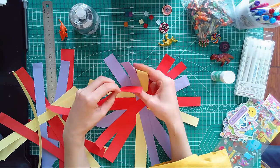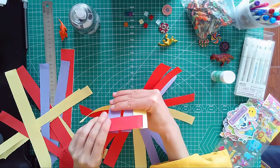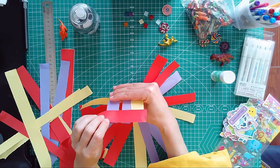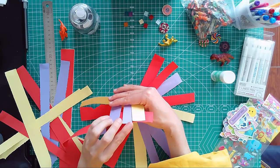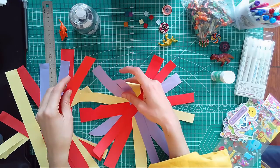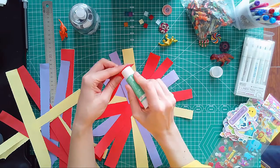So let's show you a demonstration. If you have it on the outside, then your basket is going to have this rim around it like that. But if you have it on the inside, check this out. Now you can see more color, so that's cool. So I'm going to put mine on the outside. How do I do this? So, in my head, this looked really easy. But we're doing our best here.